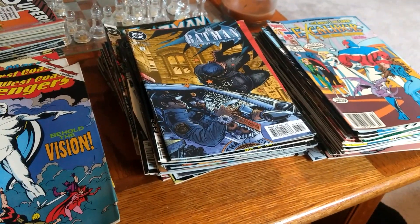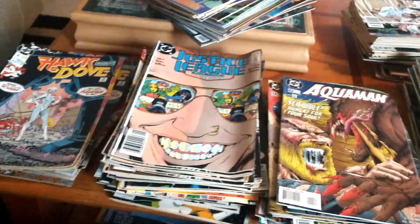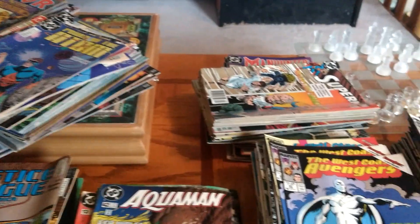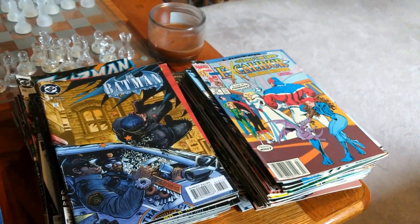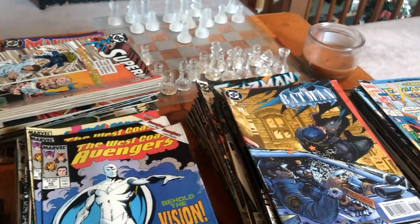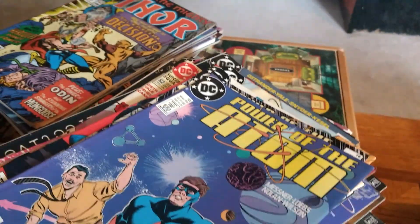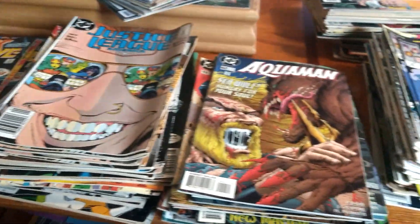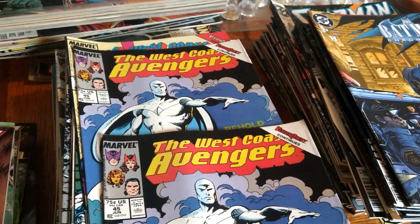So these pickups came from consignment type auctions. This first group — I don't really know a whole lot about comic books, but for the price I couldn't pass them up. I ended up picking up a whole box full of comic books, paying $35 for all of them. I don't know a whole lot about comics, I was kind of taking a chance that there might be some pretty good ones in here, but just for the sheer volume it was kind of a no-brainer. It probably came out to about 10 cents a comic book or less. I've been going through them and so far these are the two best ones.